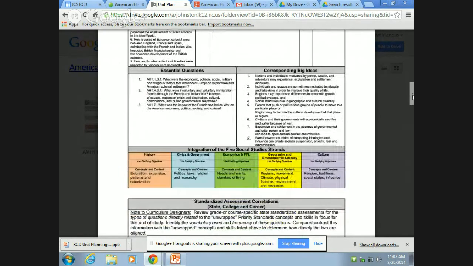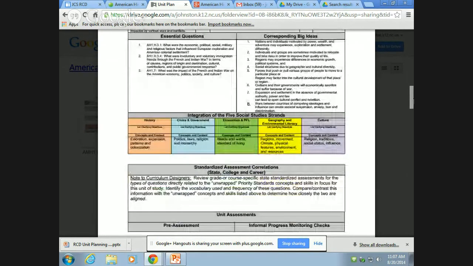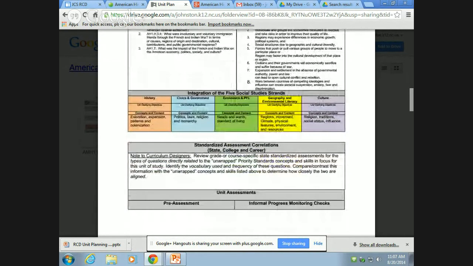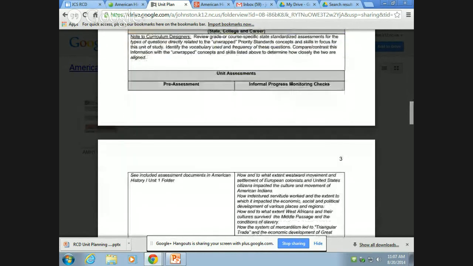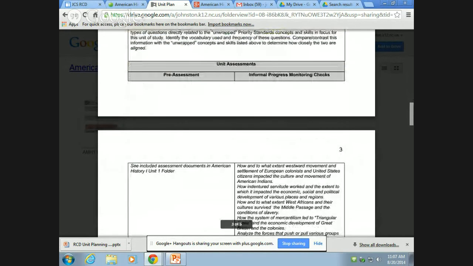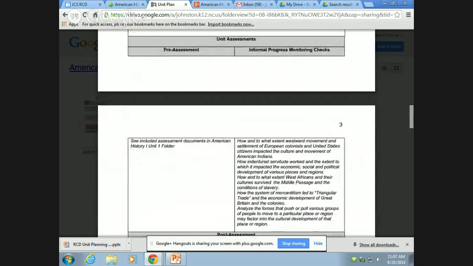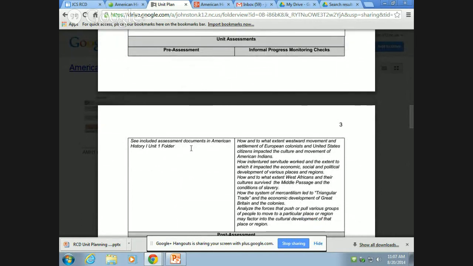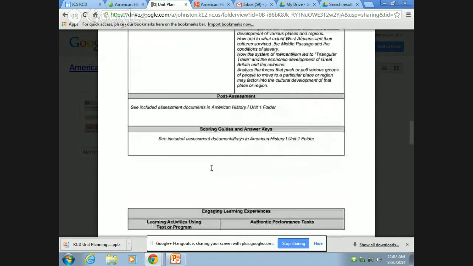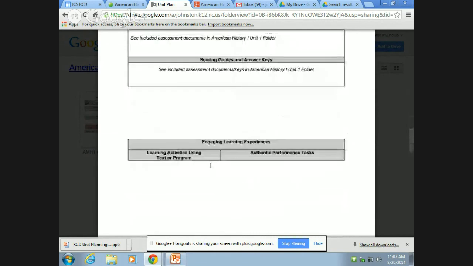The 5 social studies strands are down there. Obviously, you see our concepts and content. These are, again, these overarching themes. We have unit assessments, so once you get to this, you're going to see a lot of this is going to be in italics. It says see the unit folder. So anything you're looking at as far as lesson plans, projects, terms, assessments, all that, they are going to be in the other folders, which you guys have just seen. Once you get down further, as far as scoring, keep going.